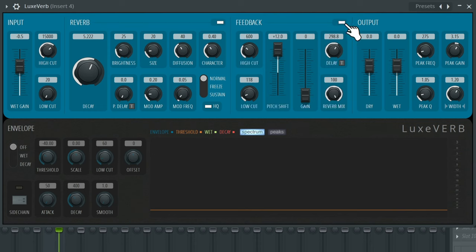So let's say, for example, we want to send more of the track for the strings than the piano. That way we can hear more of the reverb for the strings than the piano. So we can do this by selecting the piano track in the mixer, which is track 6, and then turning this dial down so we send less of this track to the reverb. Then in track 5, which is the strings, we can turn up this dial.